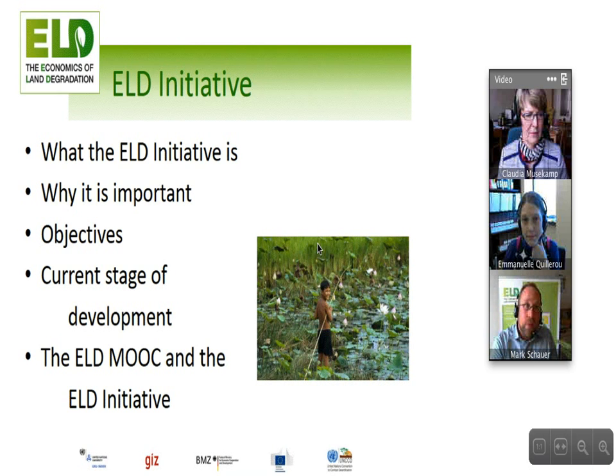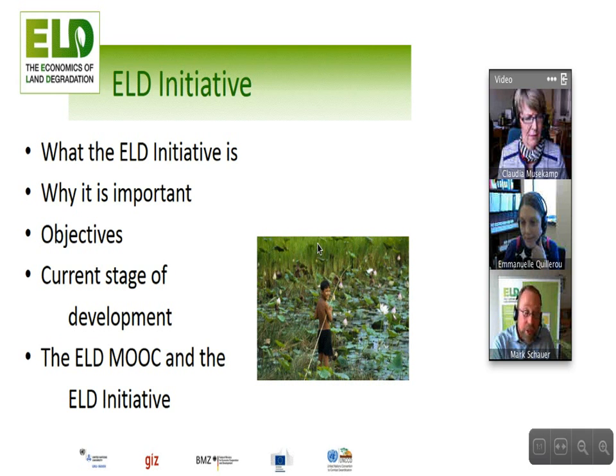It was initiated to achieve more awareness for the growing issue of land degradation, with land degradation becoming a threat in an increasing number of countries throughout the world, and a threat for development especially. The partners decided that they would like to start an initiative similar to maybe the TEEB study, which you've just heard, the economics of ecosystems and biodiversity. Claudia mentioned I was engaged in that earlier. And maybe similar also to the Stern study, which raised awareness probably for the first time in this context that there is a large cost linked to climate change as well.